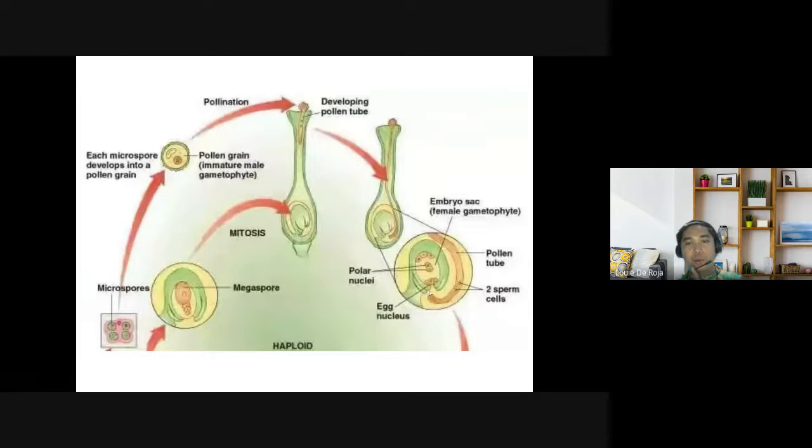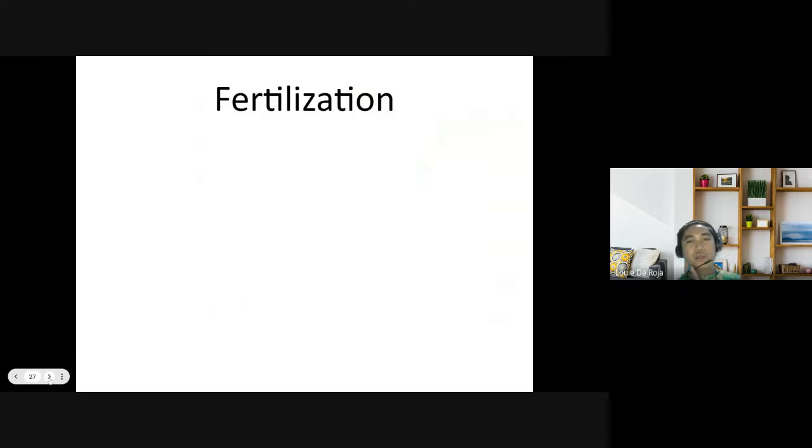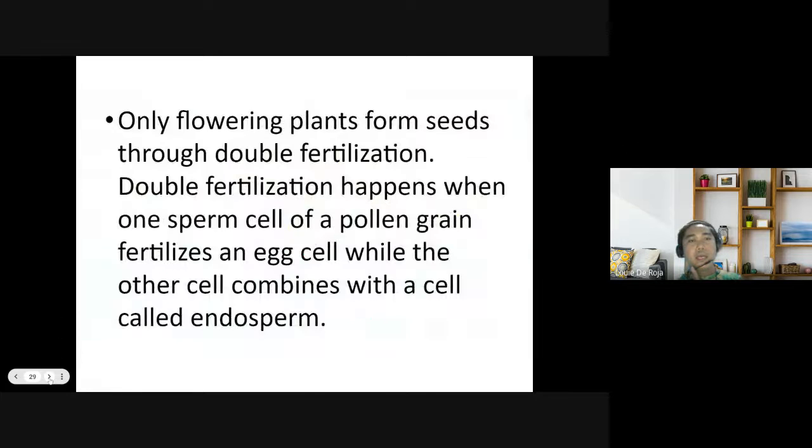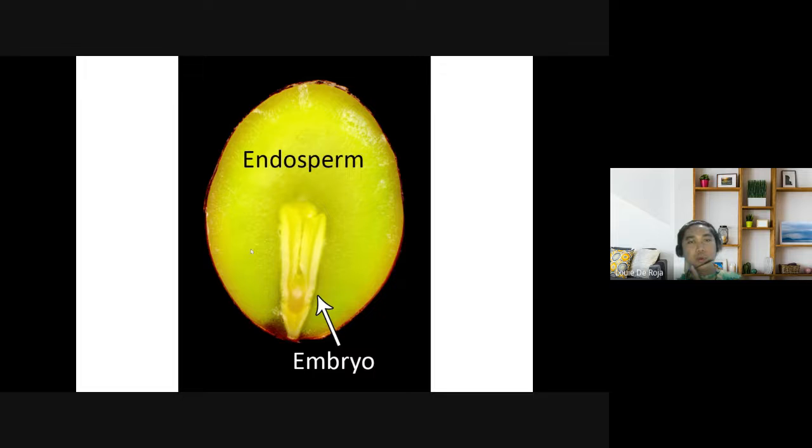Okay, ito po yung sa polar nuclei at nucleus. Okay, yung endosperm po, yung polar nuclei. Ito po yung isang na-fertilize. At ito naman po yung nucleus. Okay? Yung mismong embryo. Kumbaga ito yung magsisilbing pagkain niya. And dahil doon sa dalawang fertilization na yon, marami pong seed yung nagagawa ng isang flower.